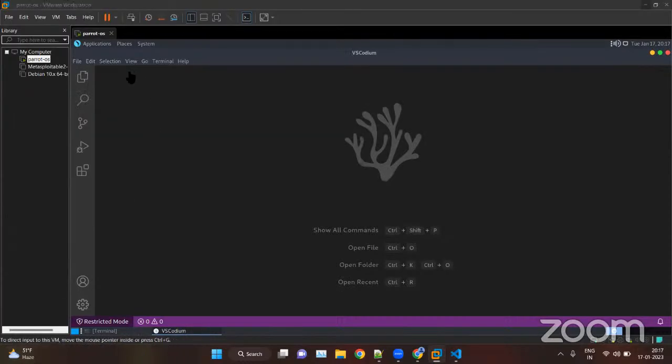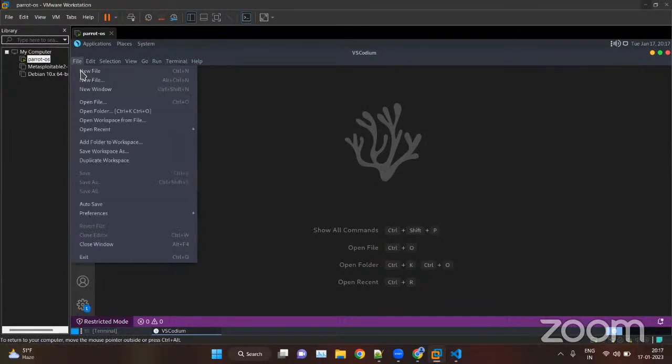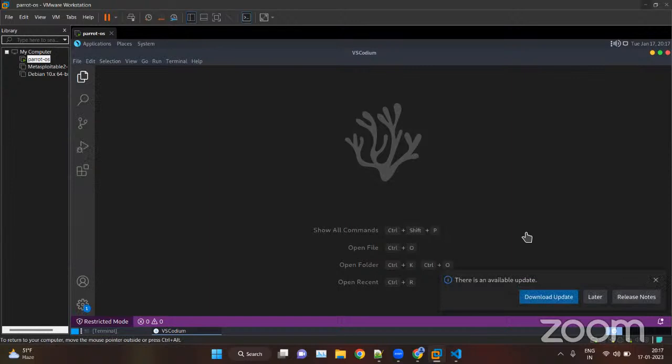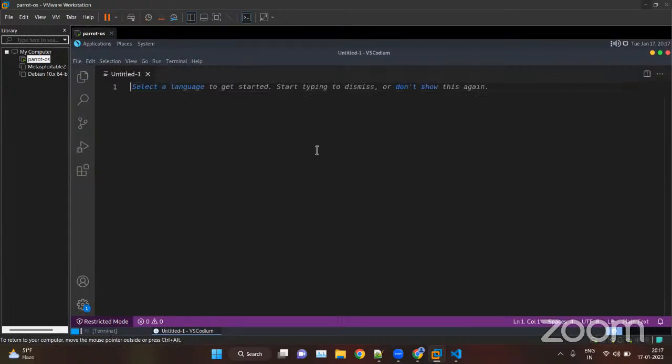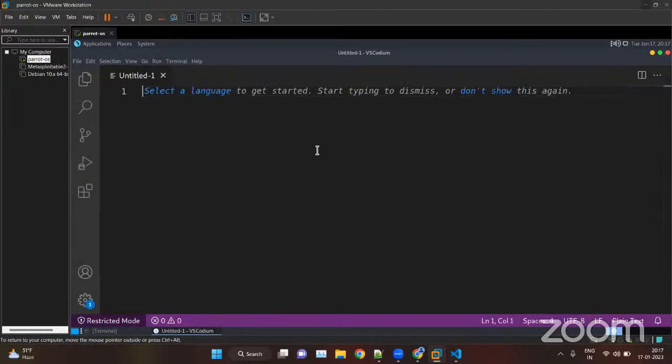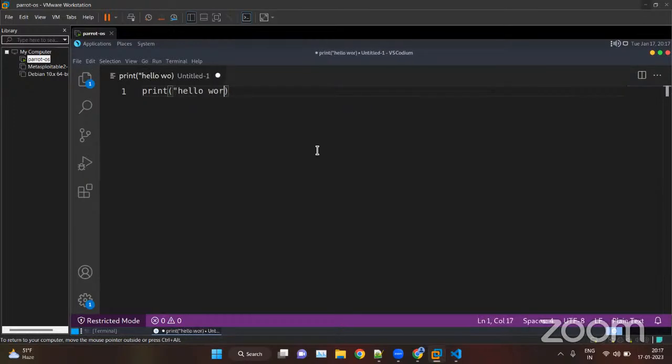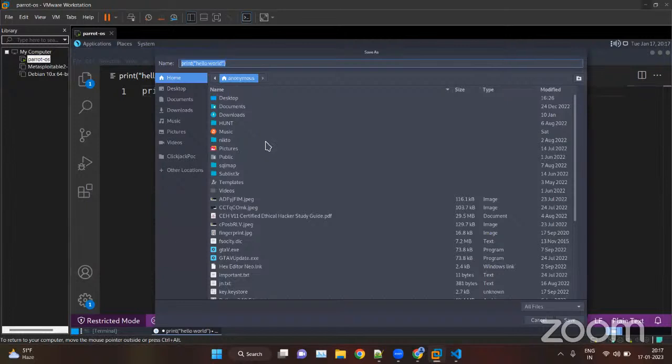Now click on file, new file. Now you can name it. So print hello world. Control S. You can install your extensions here as well.